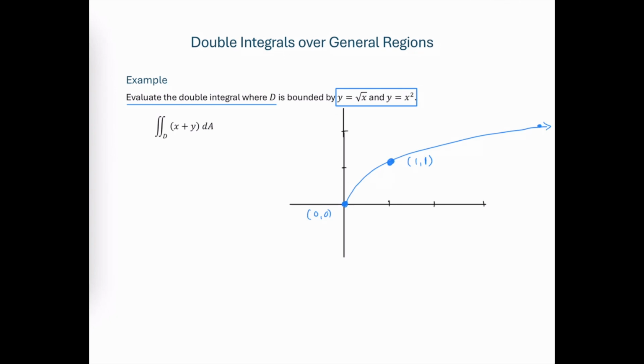So this is the graph of the square root of x, and this is the graph of x squared, focusing only on the portion in the first quadrant because we are looking at a region that is bounded by these two functions. So we'll erase the rest of the graphs in order to highlight the bounded region. But as a reminder, this top portion was the graph y is equal to rad x, and the bottom portion was y is equal to x squared.